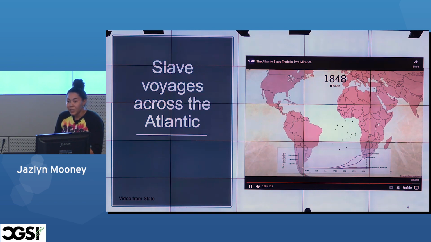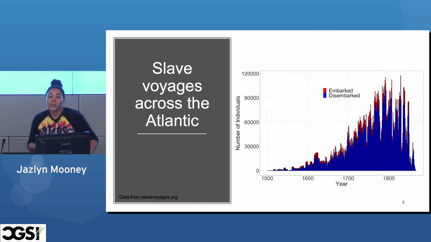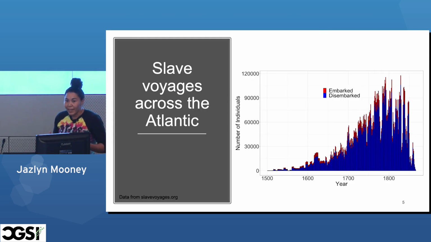However, in the United States, what ended up happening is that even though conditions were horrific, individuals were able to reproduce and have children. So in each state, we had what were known as slave codes, which were codified into law. And these slave codes are basically what allowed the number of slaves in the United States to increase quite rapidly. So individuals were able to have children, but slavery now became something that was inherited. So if your mother was a slave and you were born to her, you were a slave too.